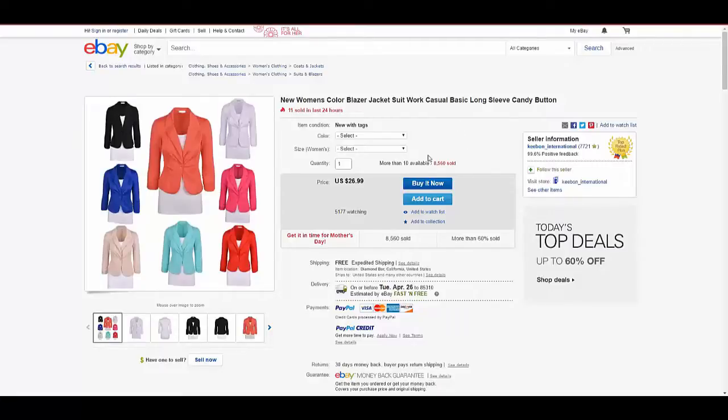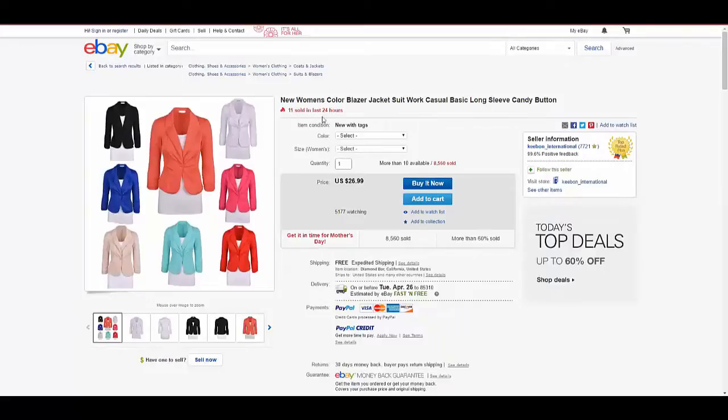You just want to make sure they don't have only one or two available, because if it starts selling and let's say they only have one or two available and you make 10 orders, well, you're going to be 8 orders short, right? And then you have to refund 8 people, and they're not going to enjoy that. They usually won't be too mad because you're refunding them, but they're still going to be a little disappointed, and you'll be disappointed because you just lost money or your potential profit. So just make sure you're checking items that have a decent amount available and a lot of sales.